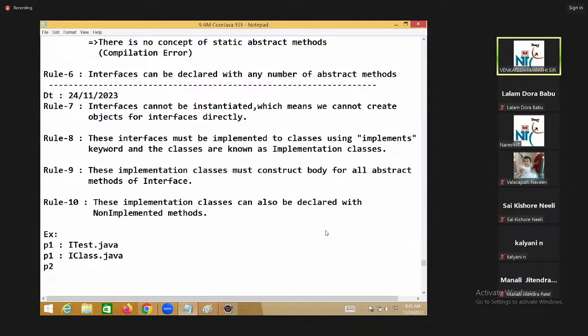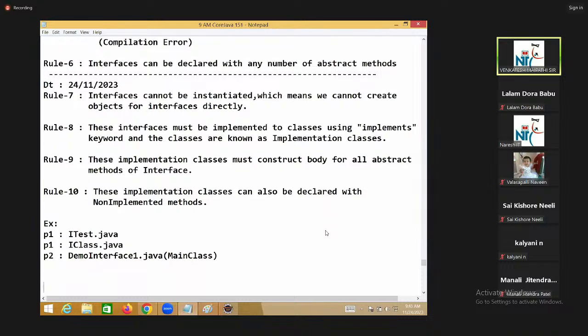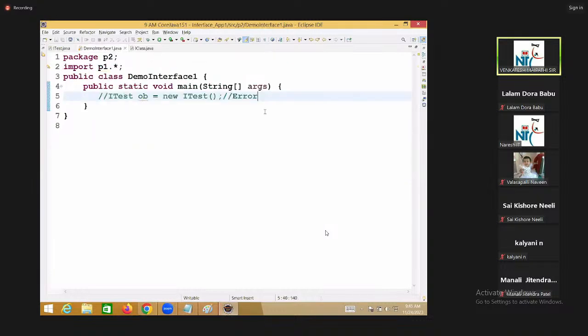Now P2 I'm taking a demo interface 1.java. This is one main class. Now here I am creating object for I class: OB equal to a new I class.